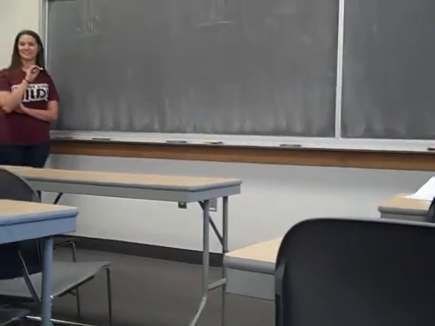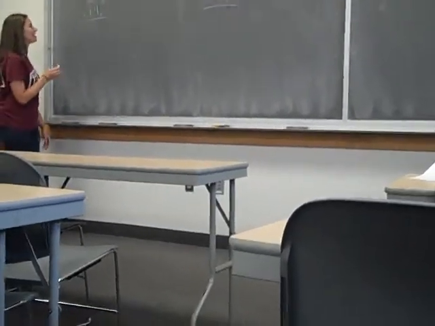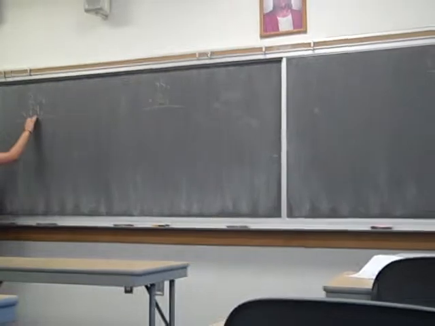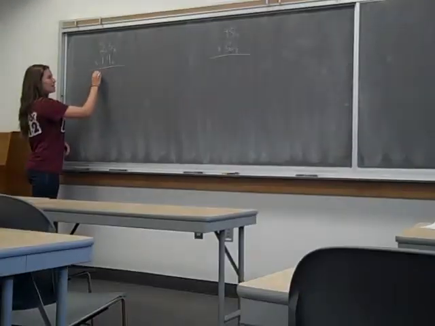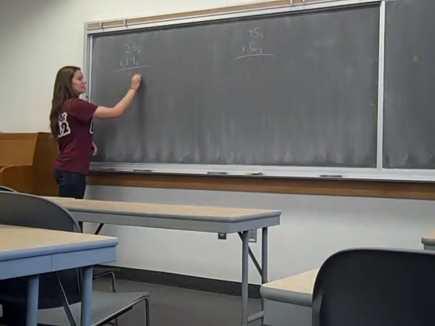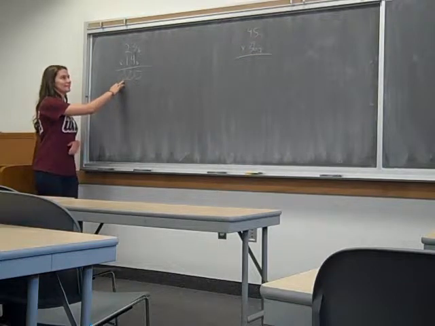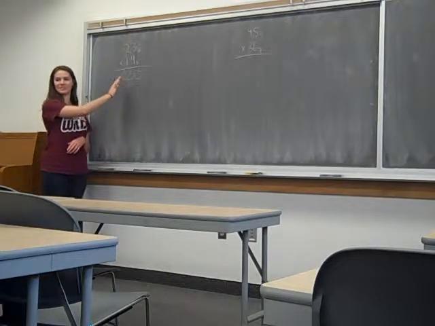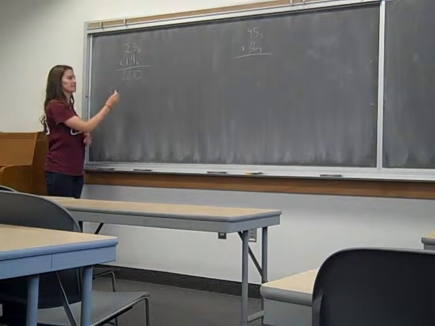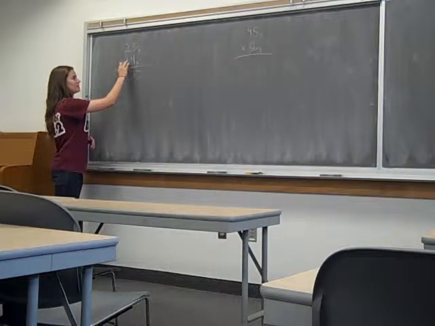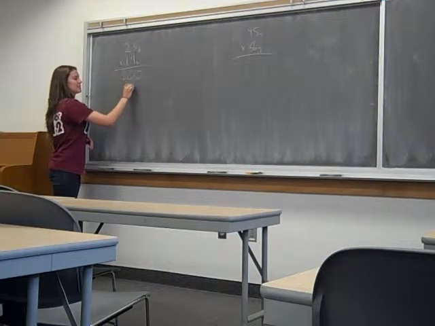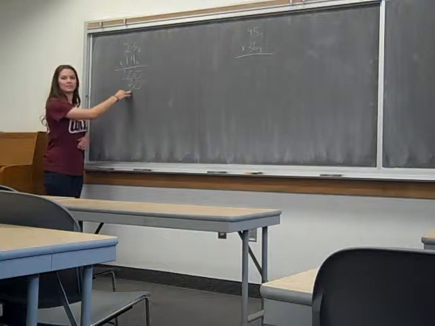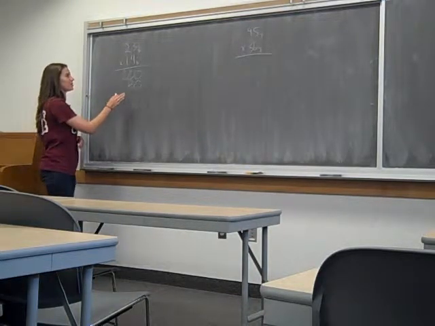Instructional algorithm, because it's just more simple for me, I guess. So what I did is we have 10 times 20, so that would be 200, and since the 2 is smaller than a 6, you don't have to change that, it's already in base. And then you do the 10 times 3, which is 30, and again this is smaller than a 6, so we don't have to exchange.